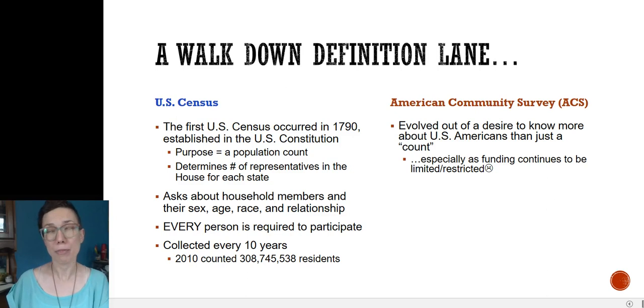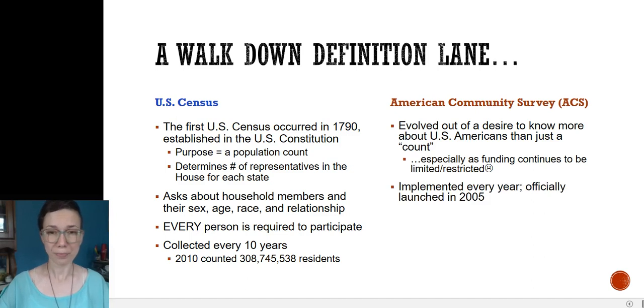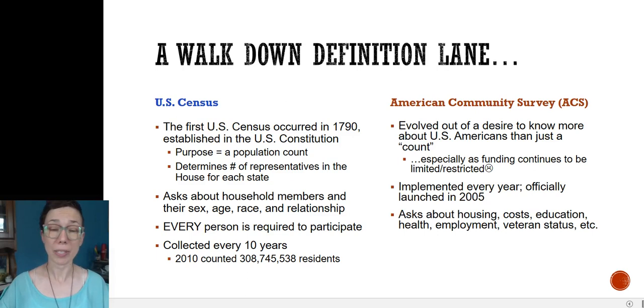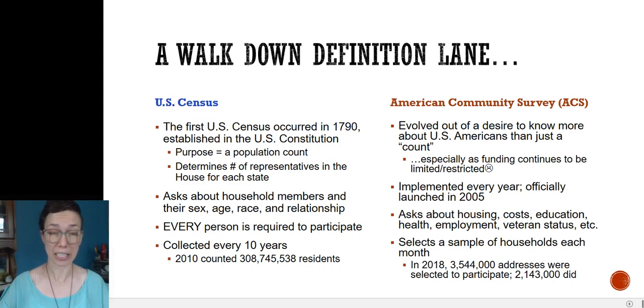It's more of some of those more minor decision-making processes about how to allocate money, what to expect in terms of how much consumers are going to spend or not going to spend. A lot of our economic outcomes come out of the American Community Survey. So this is something that's implemented every year. It hasn't been around an incredibly long amount of time. It asks for more information than the census because it's interested in more information than just the census.